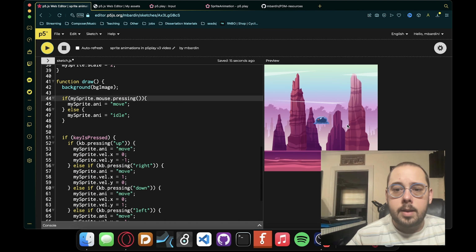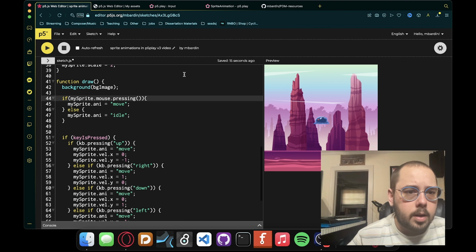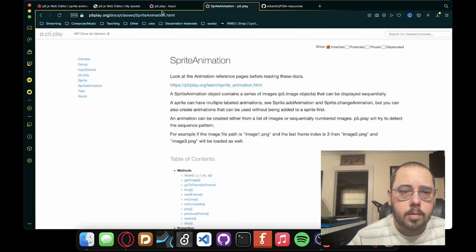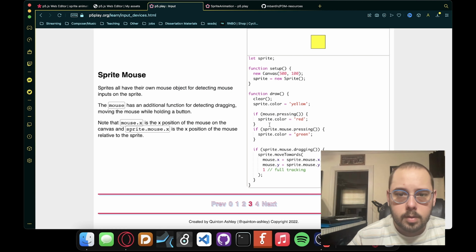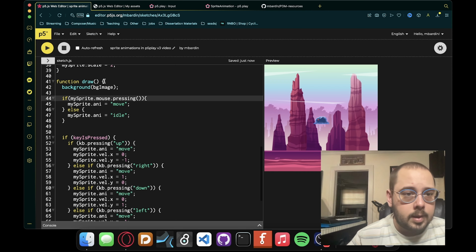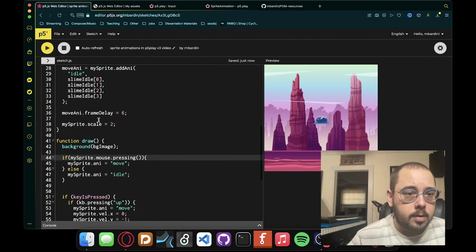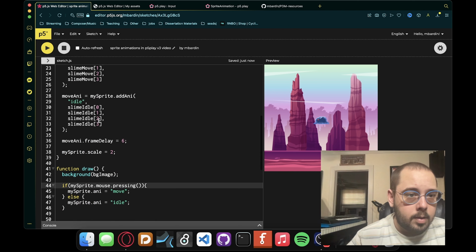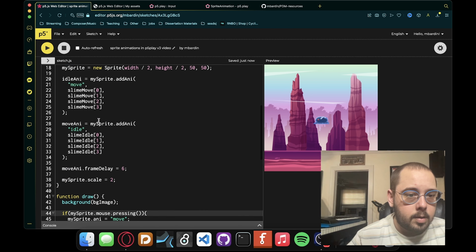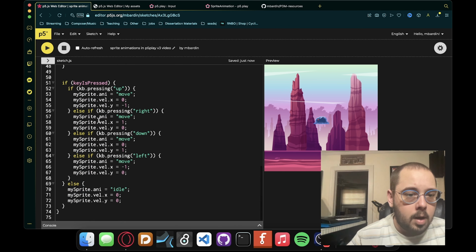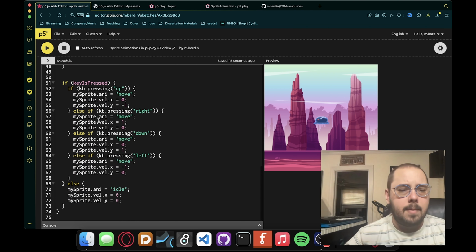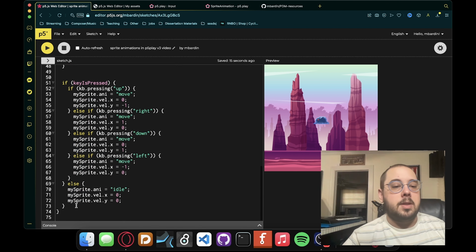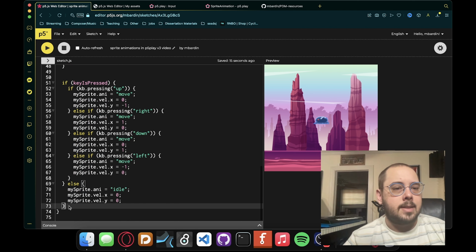As I refresh this, why isn't this going? mySprite.mouse.pressing. Oh, I know why. It's because I'm an idiot. It was getting overwritten by the fact that I wasn't pressing any keys.